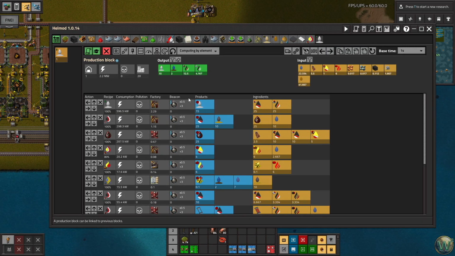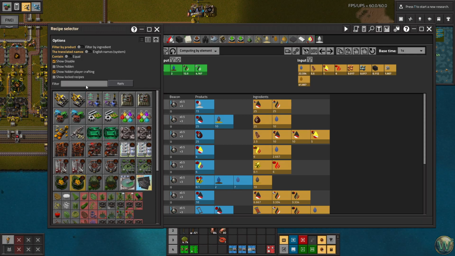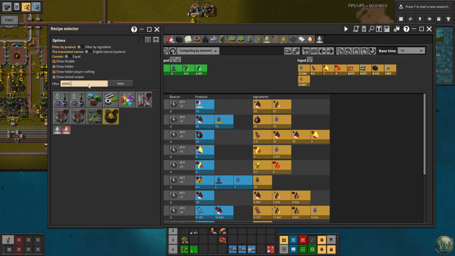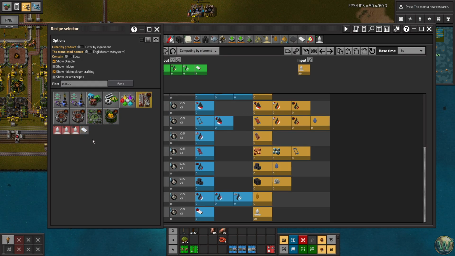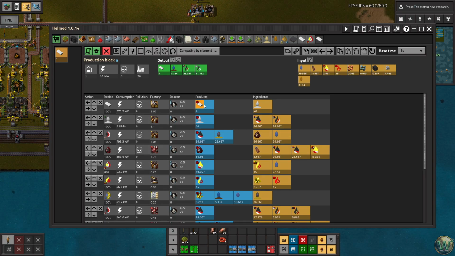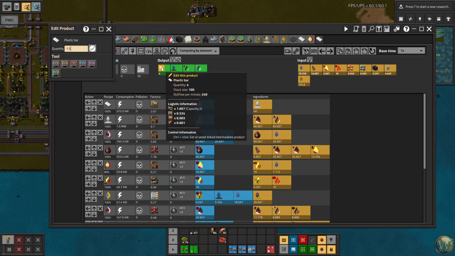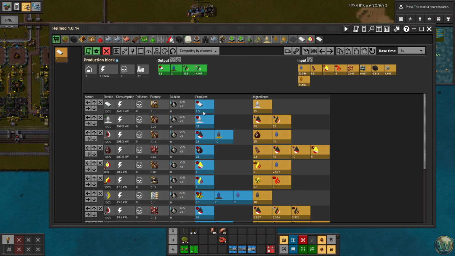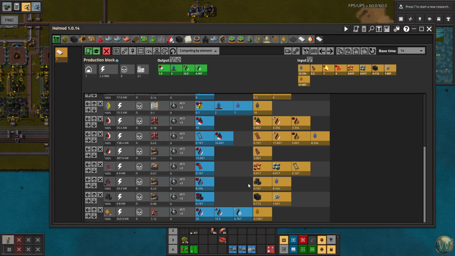I probably should have put this into an assembler. Yeah, I probably should have actually added the recipe for plastic, not the liquid plastic. Let's fix that momentarily here. That one there, and then I want to force it all the way to the top. Control-click puts it at the top, and I want to make just one assembler worth, which I think is 1.5. It is good, and that's how much of this was there, which is kind of a good thing. Okay, so we have that now from nutrient pulp.